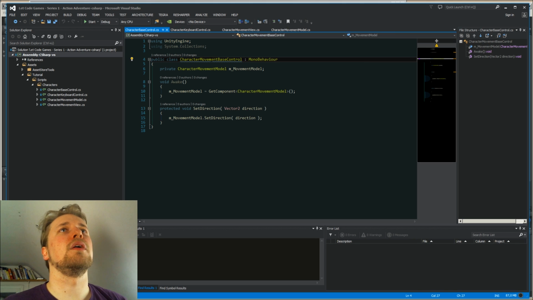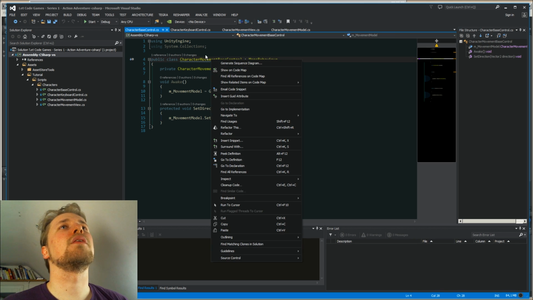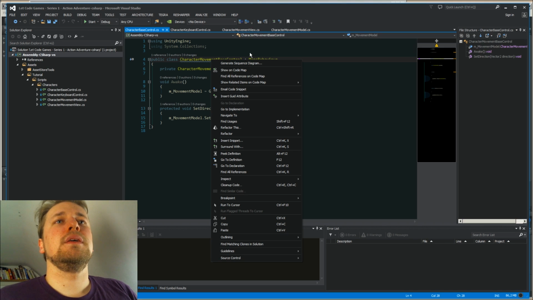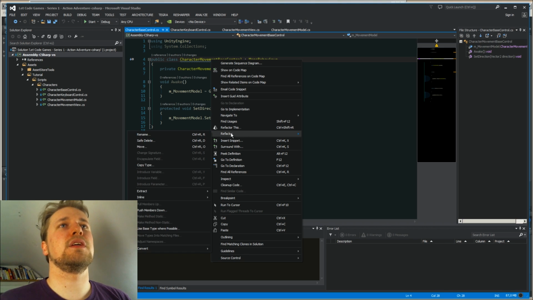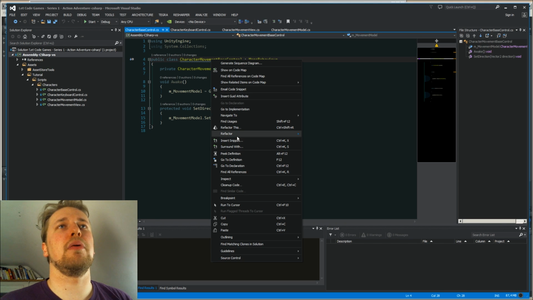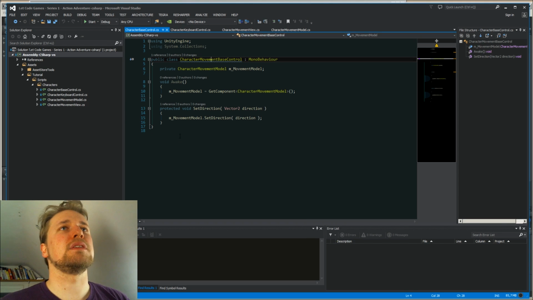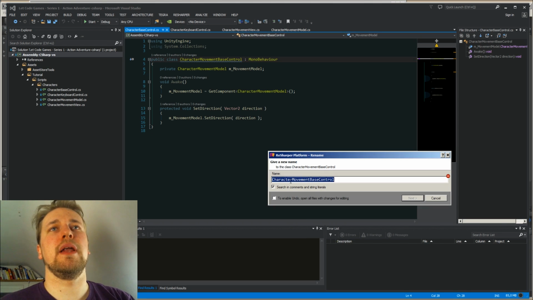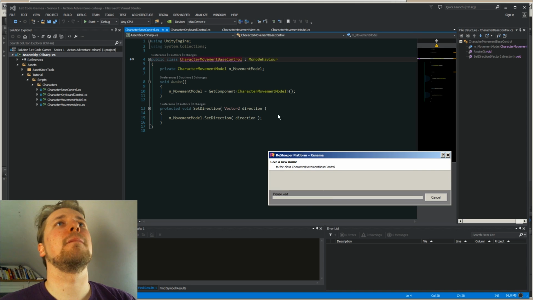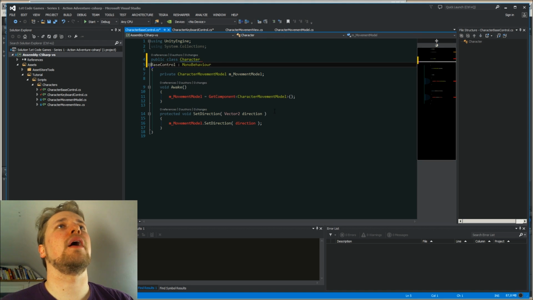Right click, Refactor. There it is. There's a bunch of new stuff because I installed a new plugin here. So rename it. We rename this character base control, because we renamed the file.